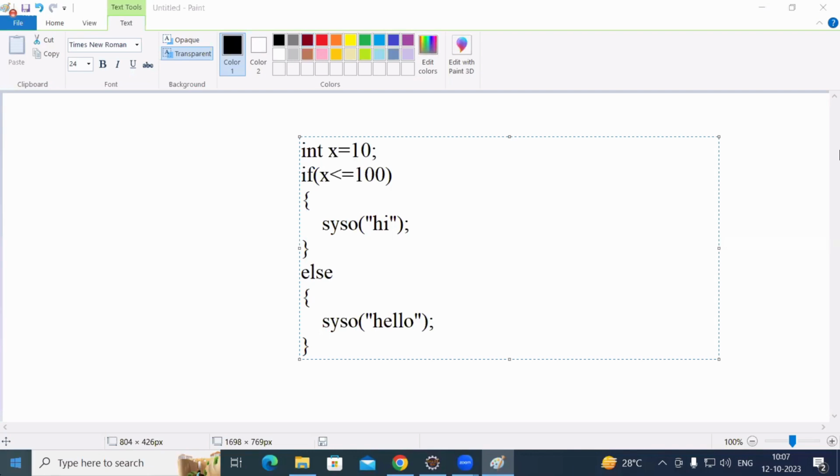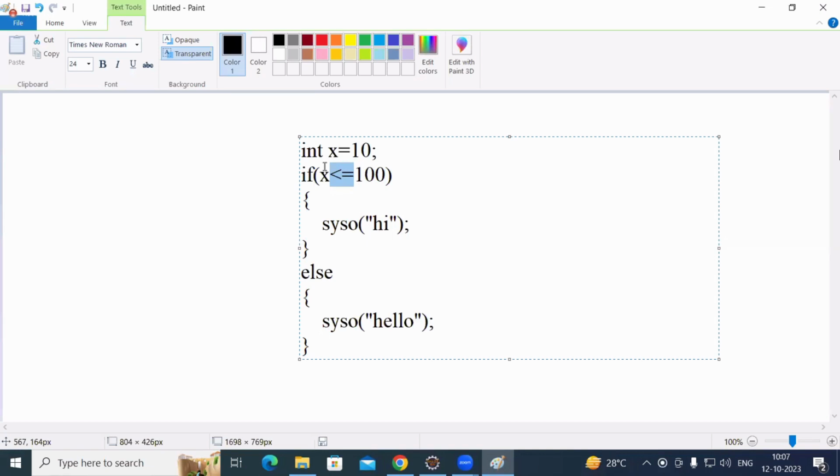So now, see, my question is very simple. Right now, what is your output? You are saying that the output is hi, and on what basis? Sir, condition. Here inside the parenthesis, we need to give a condition. Condition in the sense, guys, please listen, you are trying to get the relation between x and 100.